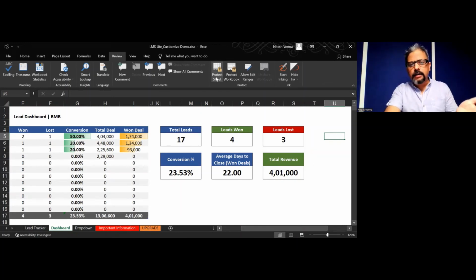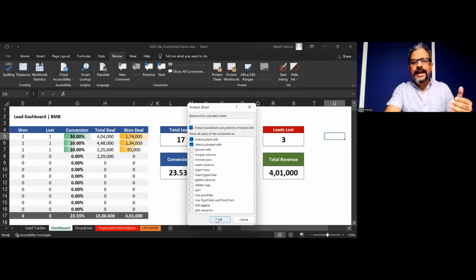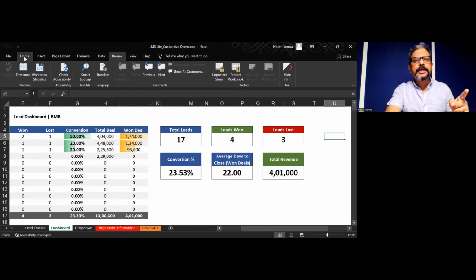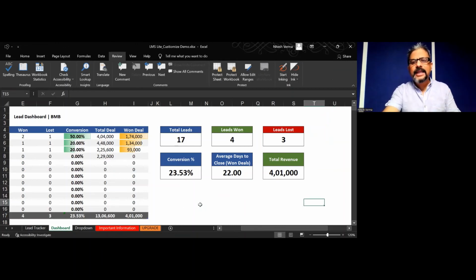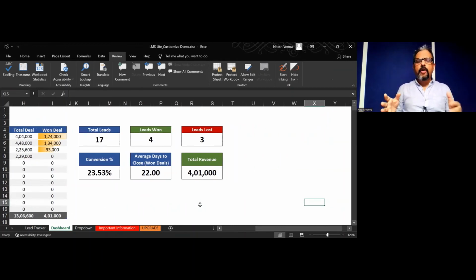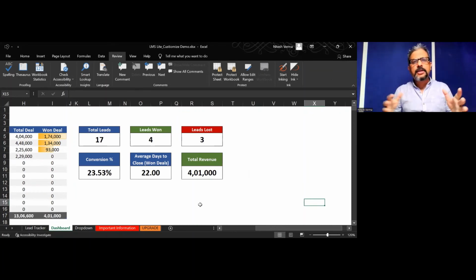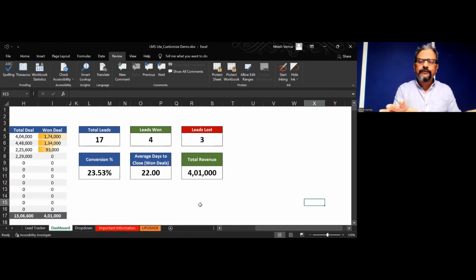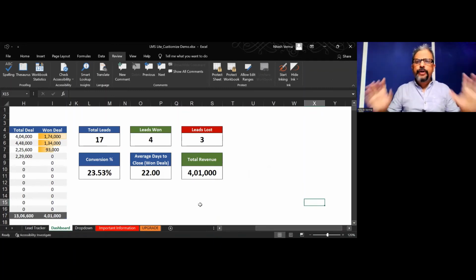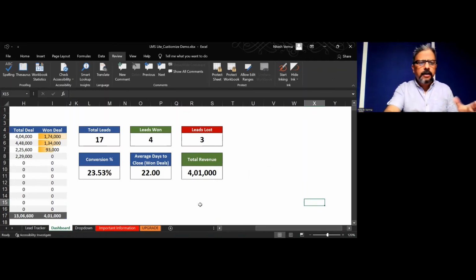So before you have to customize or edit anything, what you need to do is click on the review tab and then click on Unprotect Sheet for every sheet that you want to customize. That's how it is. Fairly simple to go ahead and customize the sheet as per your own options. Add your lead owner names. If you want to change the drop-down options for source, stage, you can go ahead and do that. You can add conditional formatting as I've just shown you. So pretty simple. You can add more reports here. It's not very difficult to do that.